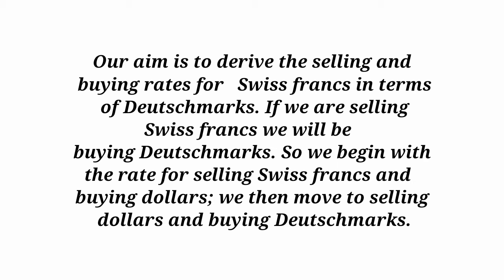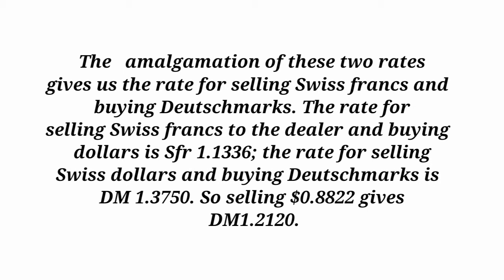If we are selling Swiss franc, we will be buying Deutschmark. So we begin with the rate for selling Swiss francs and buying dollars. We then move to selling dollars and buying Deutschmark. The amalgamation of these two rates gives us the rate of selling Swiss franc and buying Deutschmark.